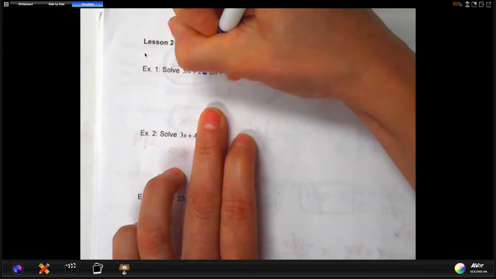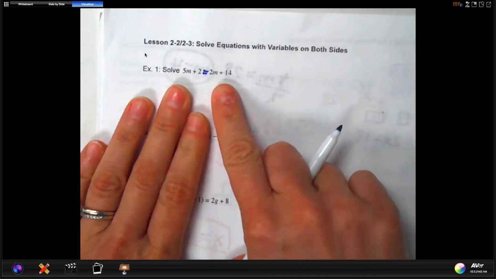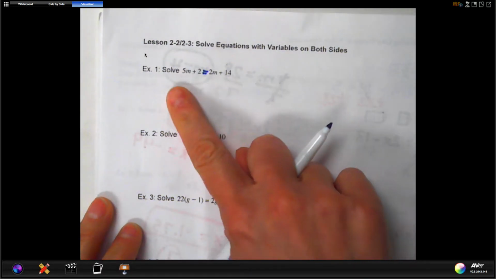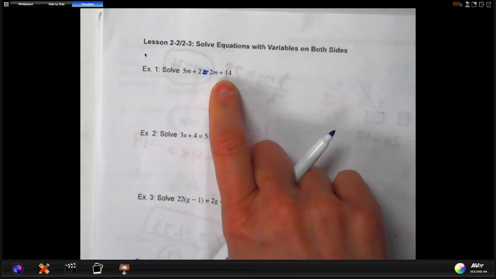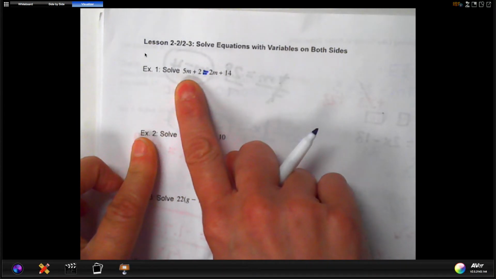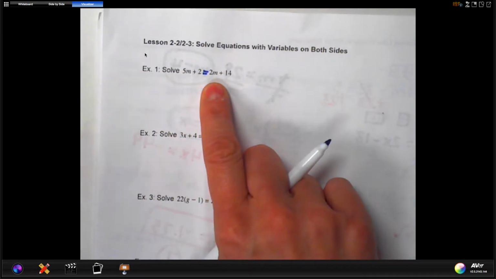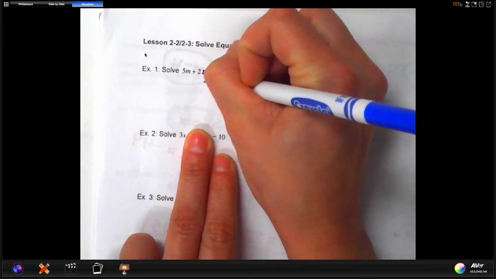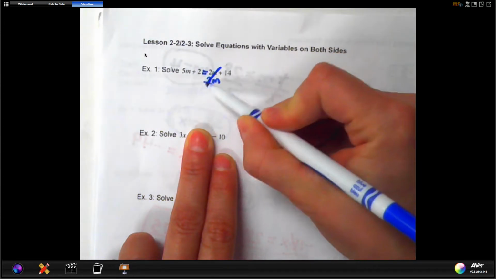So here's our equal sign. Since we want them to be together and only have one set of m's, we have to cancel one of them out and then either add it or subtract it from the other. My piece of advice to you is to get your variables on the left side of the equation. The 5m is already on the left side of the equal sign. To get the 2m to go to the left side, we have to cancel it out on the right side. So the opposite of 2m would be minus 2m. You want to do that so you can cancel it out.